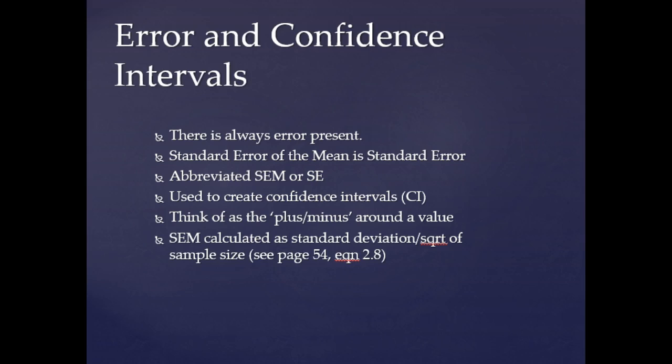So when it comes to error and confidence intervals, there's always error present. There's going to be measurement error that's likely to be an issue, and we're going to get into some more detail on error when we come together during residency week. So the standard error of the mean is also represented as standard error, and you may see it abbreviated either as SEM or SE. And we use that to calculate our confidence intervals. And so you think about that as the plus or minus around a value.